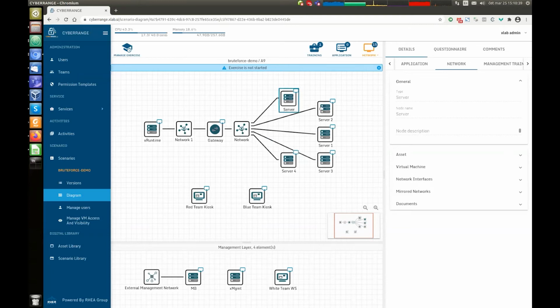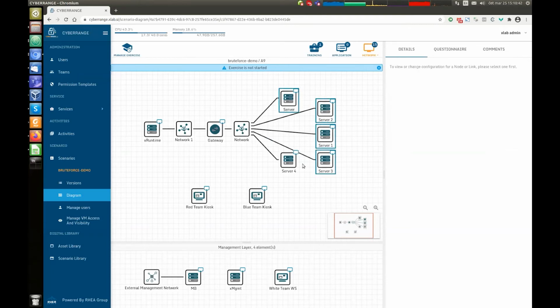The blue team has these 5 servers that they need to defend. Several of them have SSH enabled, and one of them has SSH password authentication enabled, which means that on that server, an SSH brute force attack can be issued.